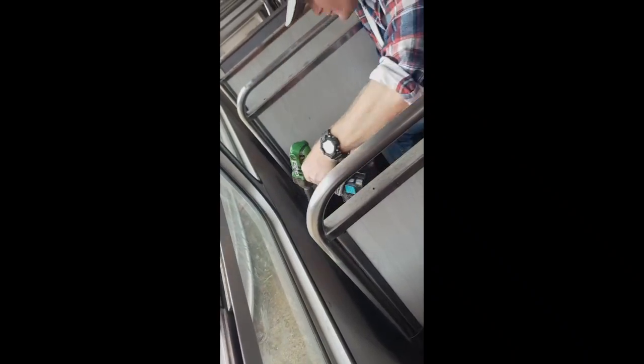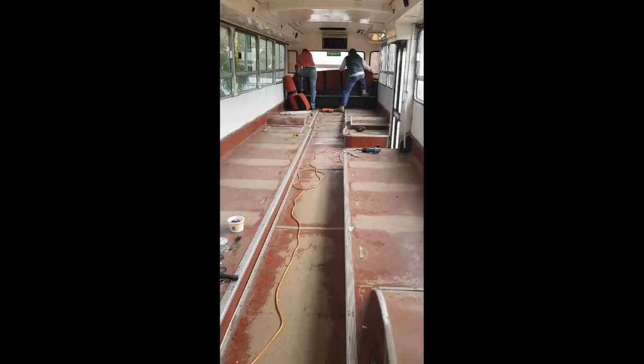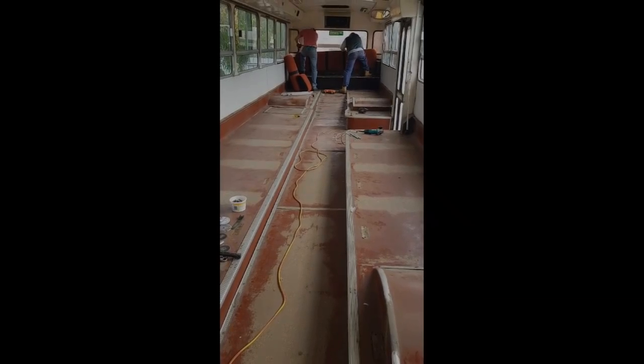A lot quicker than it was the other day. Sure is. Exciting moment, the last seat comes out of the bus.